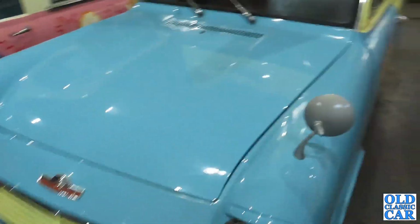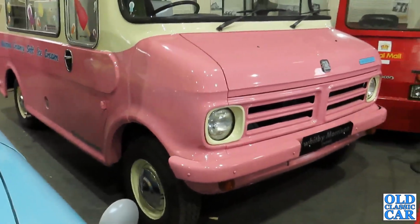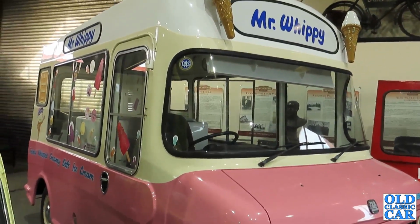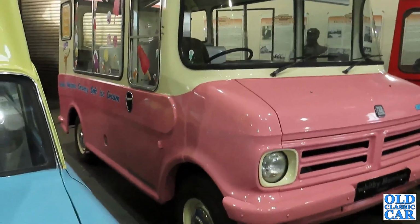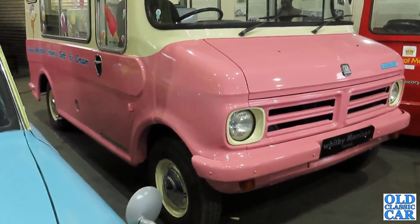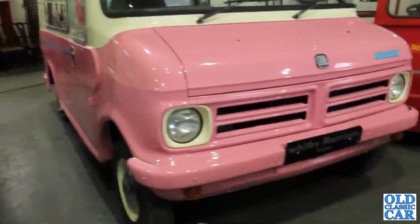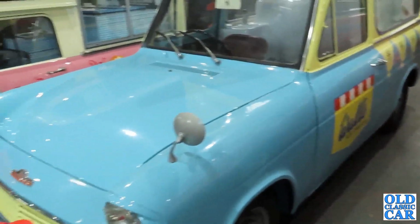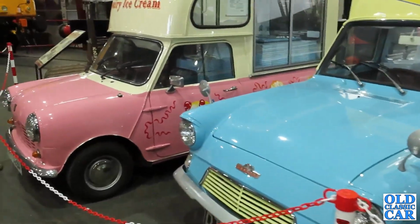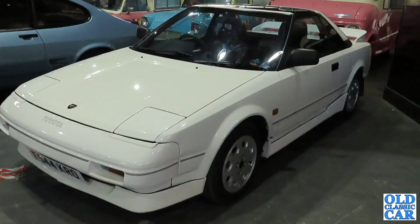Next to the 307E, we've got the Bedford CF Mark 1. Again, beautifully preserved. These get taken to local events quite regularly, but they've got quite a huge number of these preserved vehicles. It's always nice to see a few here. I'm not sure if they're permanently resident here or if they just bring them out for events such as this, but either way, it's really cool to see them.